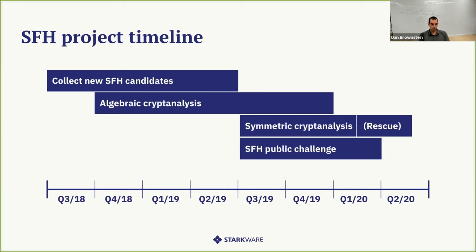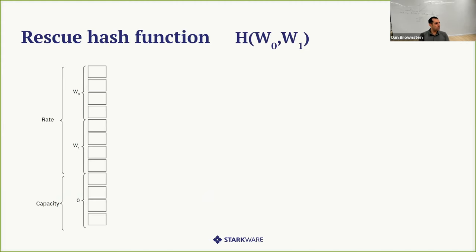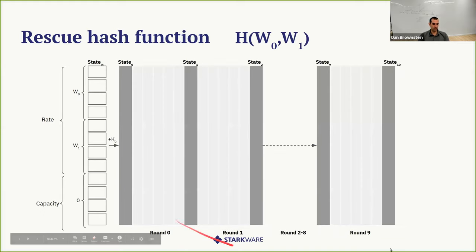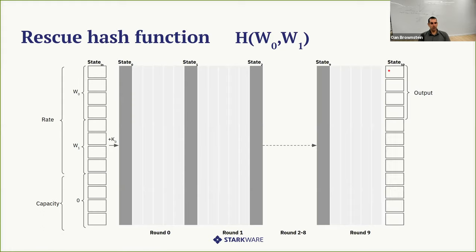Okay, so now you know how we chose rescue. I'll describe the rescue function itself. So rescue hash function is - rescue is actually a family of ciphers and then rescue hash function is a sponge construction based on SPN substitution permutation network. It manipulates a state of 12 field elements. The first phase, eight field elements are the inputs, two inputs, four and four. We then add a constant value to each of the 12 elements and then we apply the round function 10 times. So we have 10 rounds and after applying the 10th round the first four field elements out of it are going to be the output. So this is a high level of the rescue hash function.